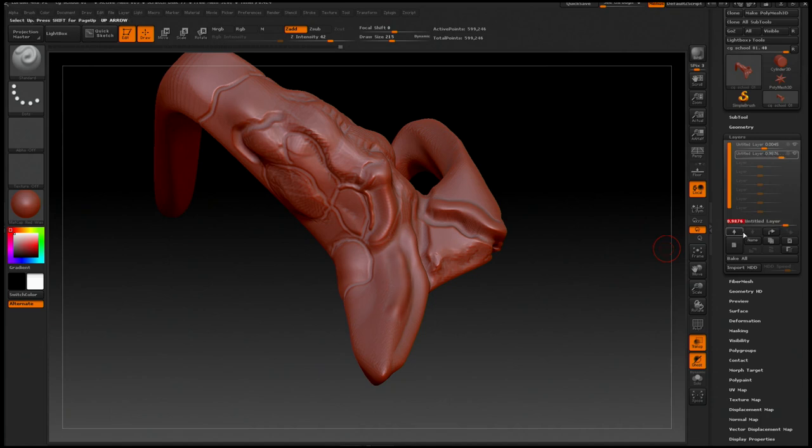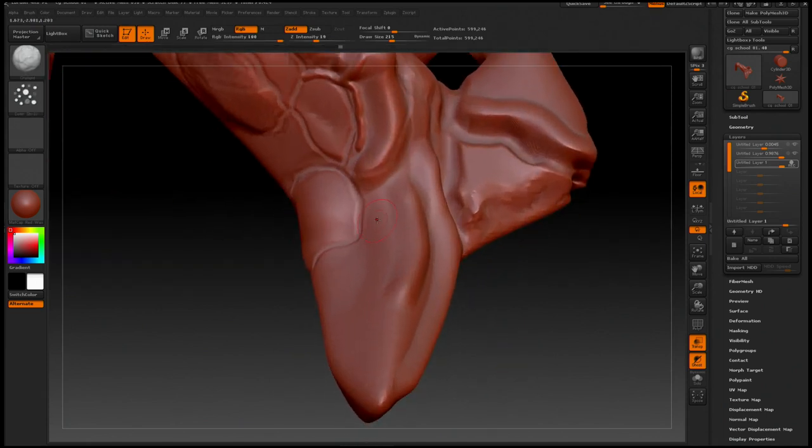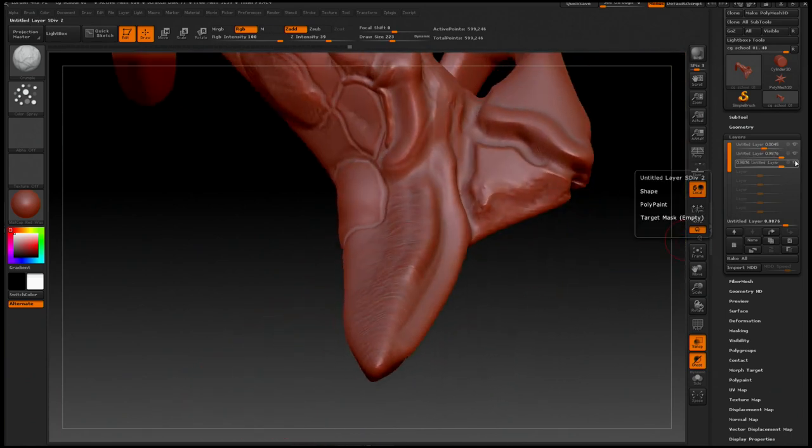So this might be one adjustment layer, and we'll create another one, and we'll start adding some finer details using the crumple brush, or we might be working at a higher subdivision level, and we add some crumples in here, and then on that layer we can increase or decrease the effect of that. It's really useful because you can organize your sculpting in a way which is much more controllable. So you can always go back and turn layers on and off and see how they're affecting things, apart from the main layer, which you can't adjust.